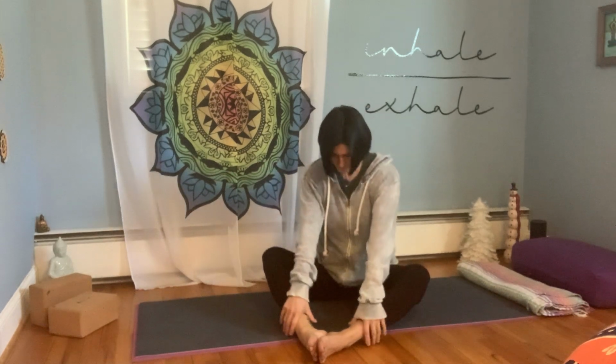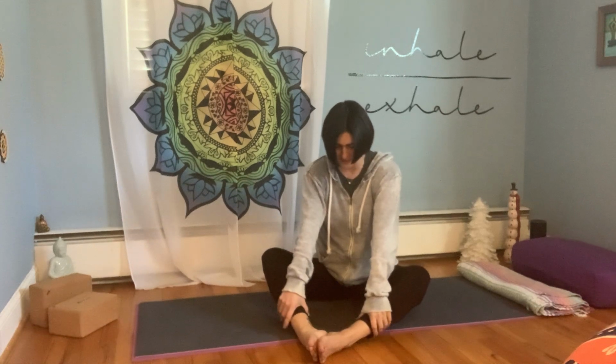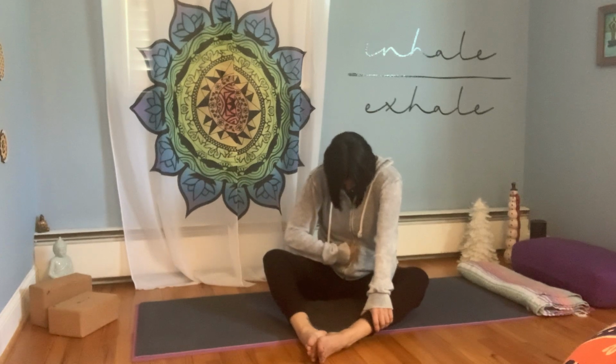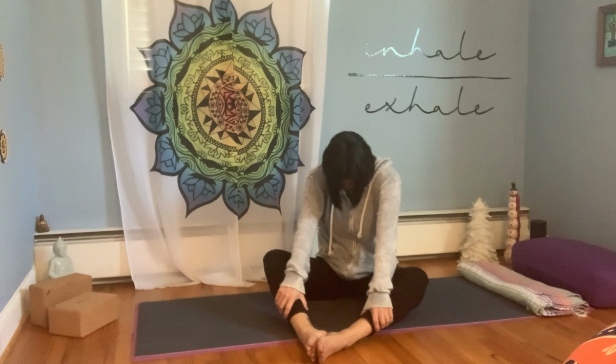Let both hands come down. We're going to take the soles of your feet together out in front of you and have a big diamond. Hands are going to come onto your ankles. As you inhale, lift the chin and push your chest forward, shoulders down. Exhale, again, navel pulls in, chin drops down, center of the back reaches back.